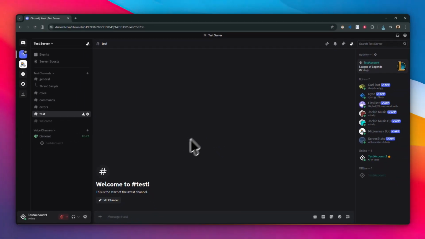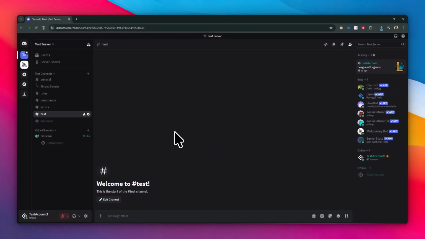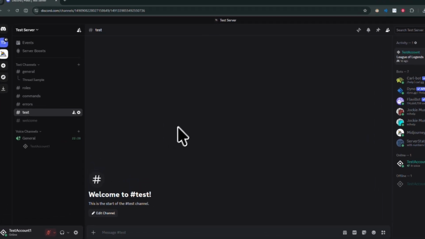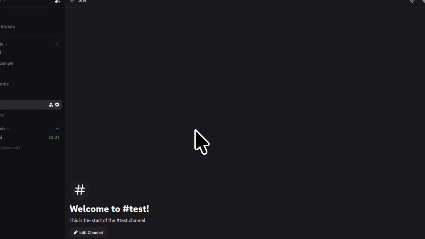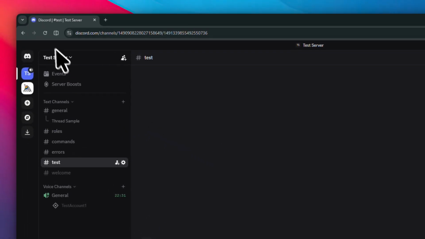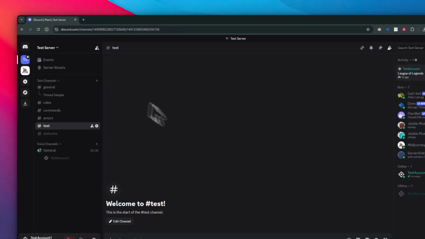The browser version is a great choice if you're on a computer where you can't install apps or if you simply prefer keeping things lightweight. If the page seems slow to load, just give it a moment. Browser apps sometimes take a few extra seconds to initialize, especially on the first visit.